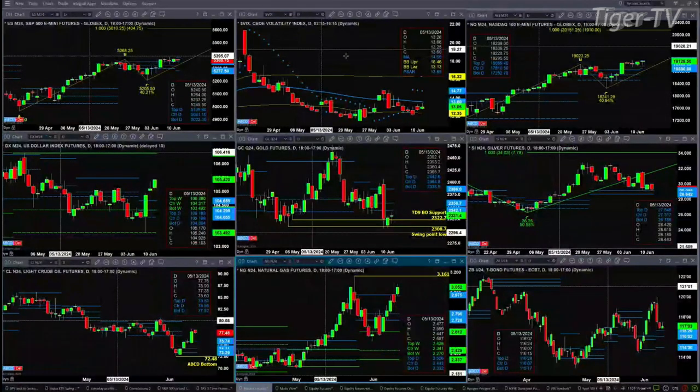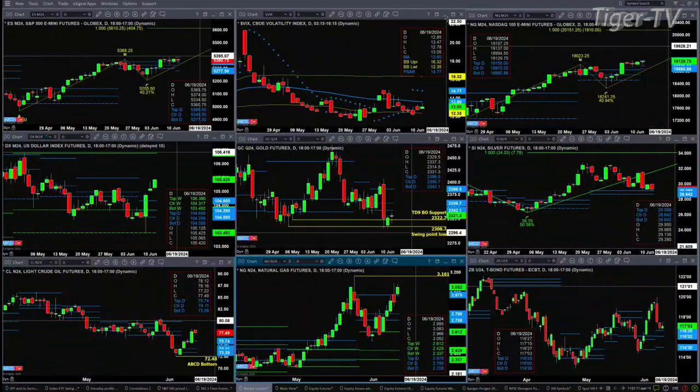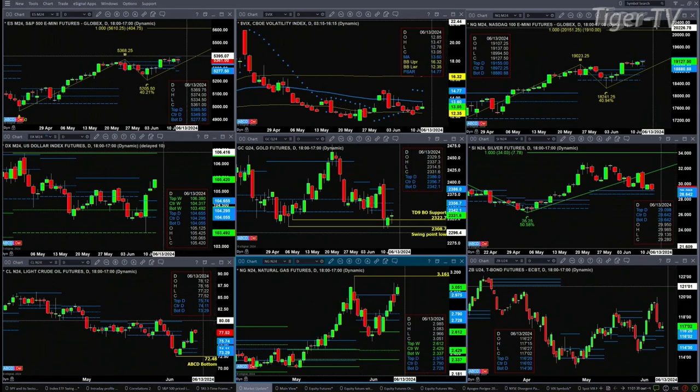Spot volatility basically got up to the 50-day exponential moving average, looked, and turned back down. Not until we see a close above 13.60 will any move to the downside be sustained. The NQ already has an A-to-B equal CD pattern to the upside. 21.51 is its price target, but it too is attempting to form a new profile — 19.155 is where the sellers reside right now, and 18.880 is where the buyers are parked.